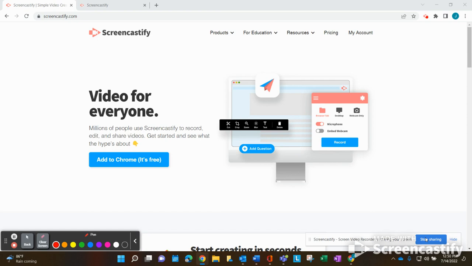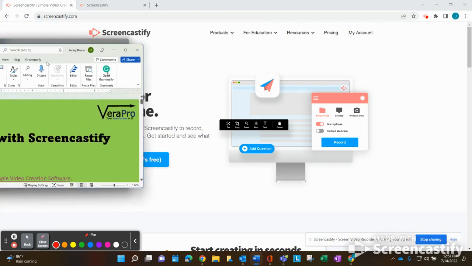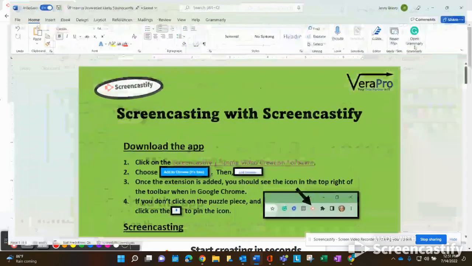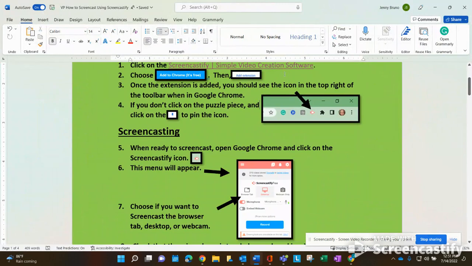So when you're screencasting, you want to make sure that you choose the correct screen. So when you start to screencast, you're going to see which screen do you want, an entire screen or a window, and you just make sure you choose the right one. So I am just sharing this window right now. When you are finished, I'm going to pull this document over so I can show you all of this. You'll click here, you'll add this to Chrome, pin it, and you'll start to screencast.